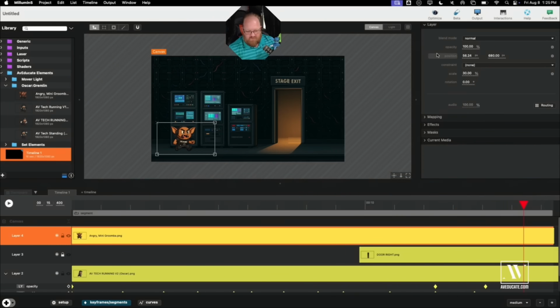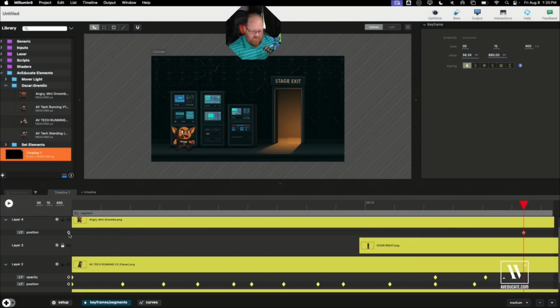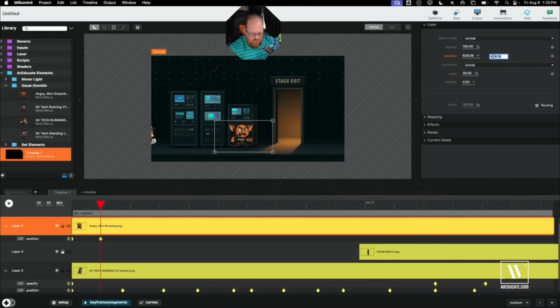So we're going to use our keyframes again, our positioning keyframes. So we're going to add an animate. We're going to say it starts. Oops, sorry about that. Wherever your red marker is going to put a keyframe. So make sure we drag it back. We're going to say he starts here. Then as Mario runs in right about here, we want him to start moving here. And we want him to turn now and walk back.